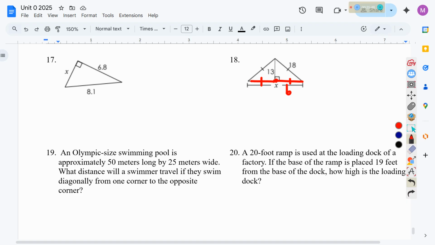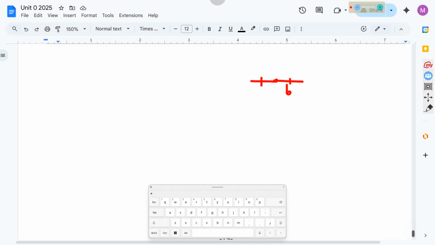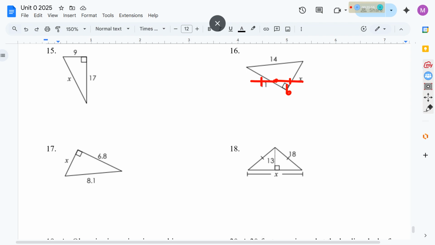What I want to do now is get to this problem that I know you guys will have trouble with. So I'm going to skip those two because this one is more important.